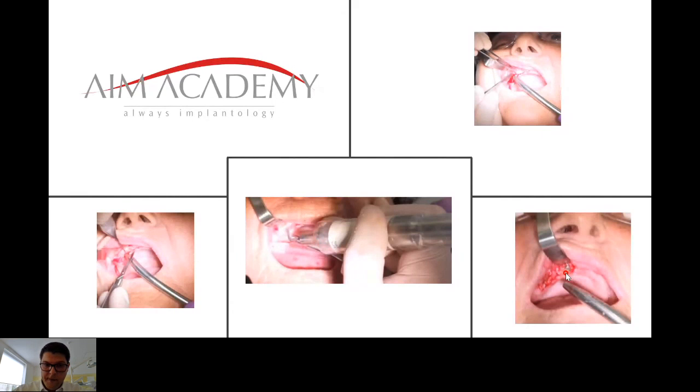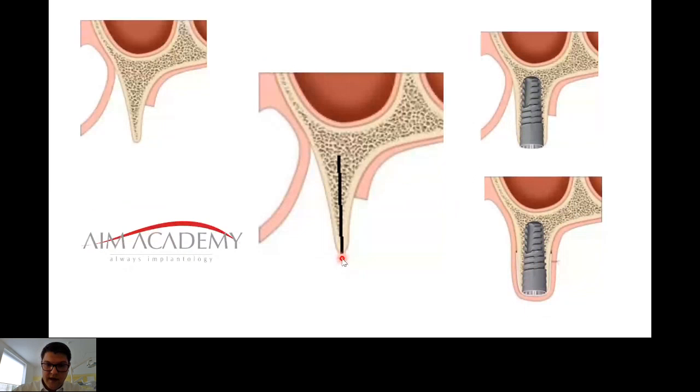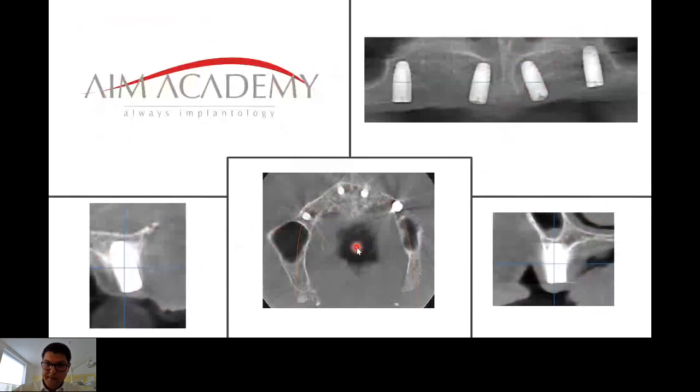Another observation: here, the crest is very thin. When you use a piezotome or other type of instruments to split the bone, the tendency will be to lose control of the instrument. So I can advise you to use a bur and take about 1 millimeter in height in order to have a plateau here, to be able to make that split. And this is the situation after the split.